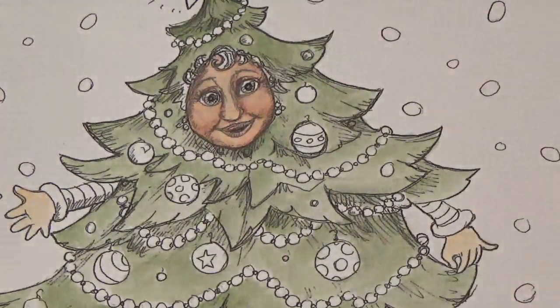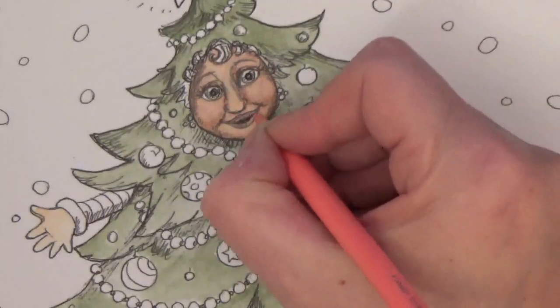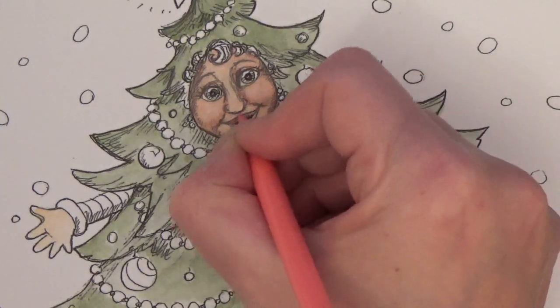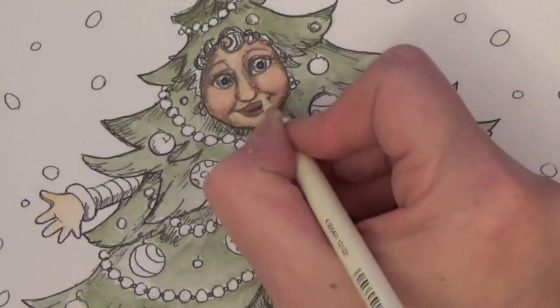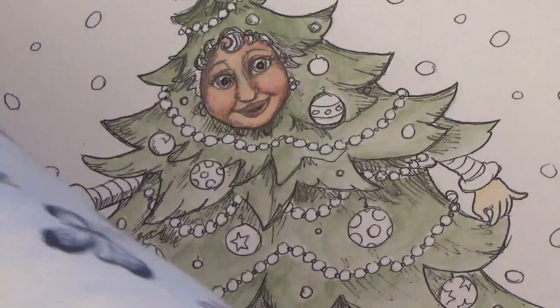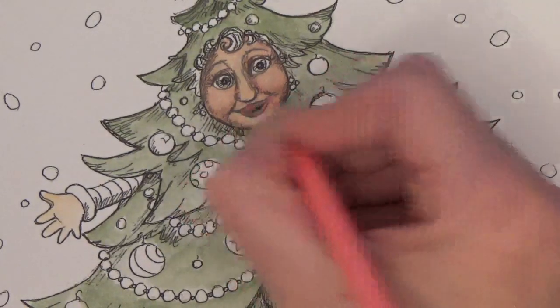She's so cute. Right, now I want a nice pink that's going to look more natural. So I'm going to take, come on camera, salmon, there you go, and I'm going to put that in the darkest bits. She's coming to life. She's coming to life, people. And I'm going to take ivory and blend that in. Isn't she cute? Look at that. And then back in with the salmon. Just looking at the image makes me smile.